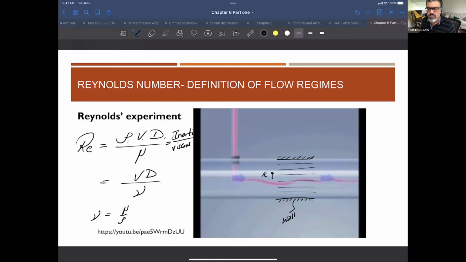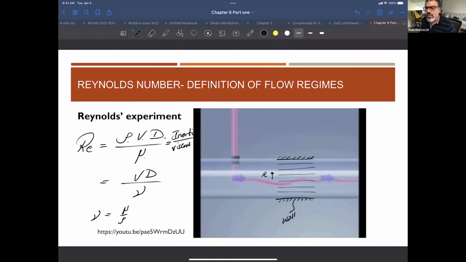So 2000, 2300, the number here is not a very rigid number, but something below 2000 is basically representing similar behavior of the fluid inside this pipe. So the Reynolds number here is representing what we call the low Reynolds number, below this is basically representing laminar flow.